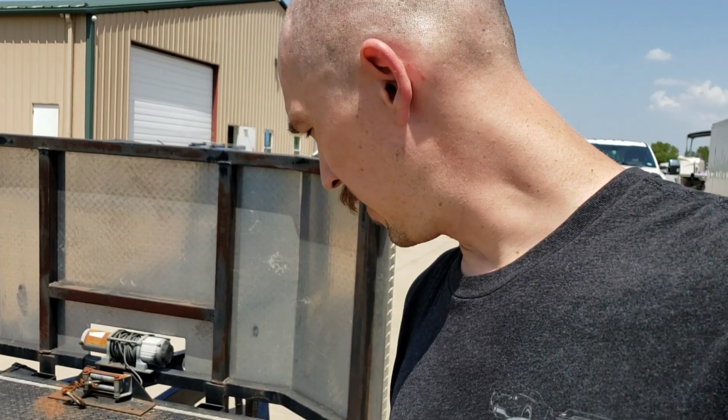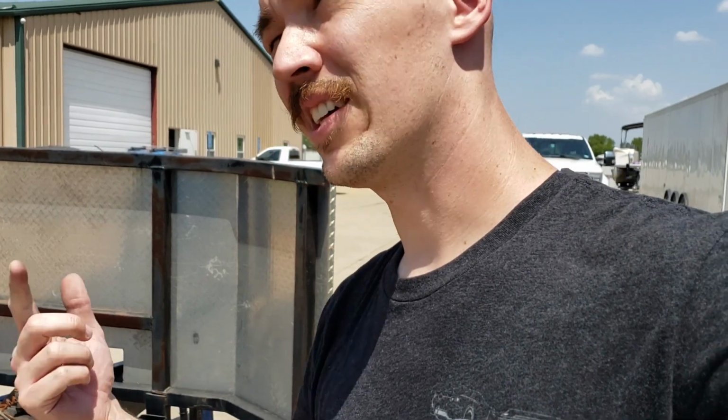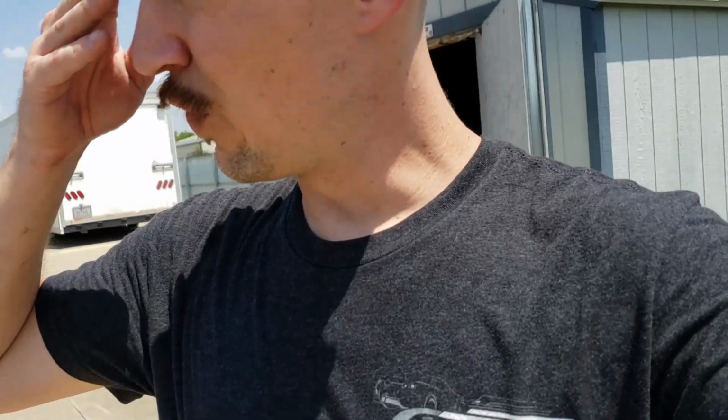But anyways, I heated it up with a heat gun quite a bit, and then I'm just going to let it cook out here in the sun like I am right now. So I'm going to go back inside and keep working, and we'll see. I'd like to get this thing running in like 3 weeks. I don't know if that's wishful thinking, but I think it's pretty doable.